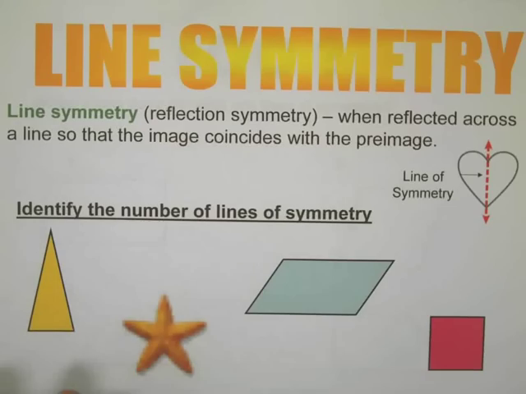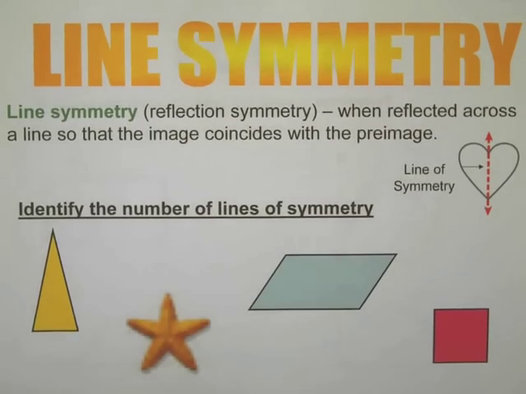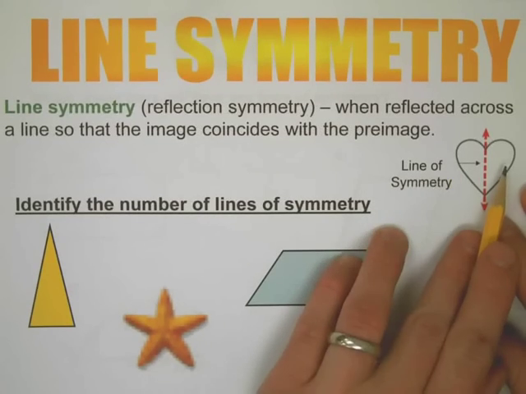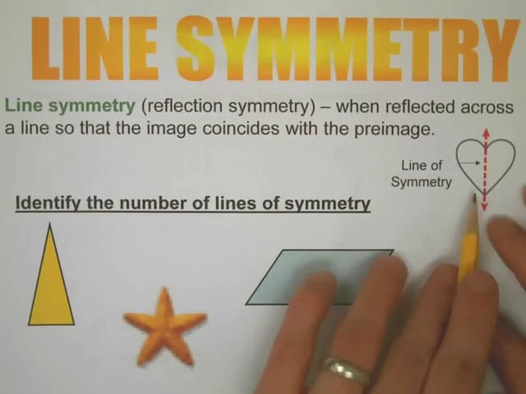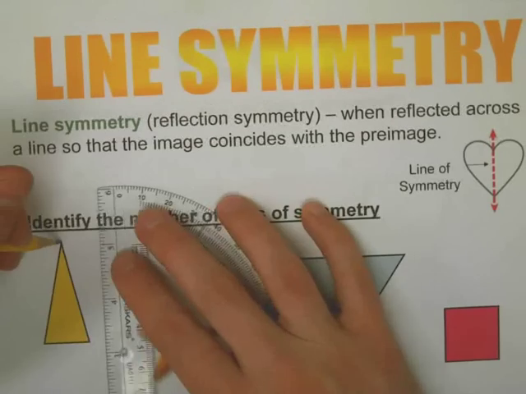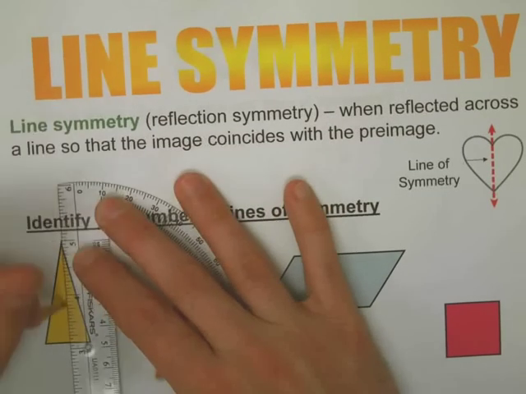Some examples might look like this, line symmetry. If I can draw a line somewhere where I fold the image over that, so like a line here, and if I take the left side and fold it over to the right, it lies perfectly on top of itself. That means it has a line of symmetry. And a lot of these objects that you see on this page have a line of symmetry. For example, this one here, I could fold straight up and down the middle, right?